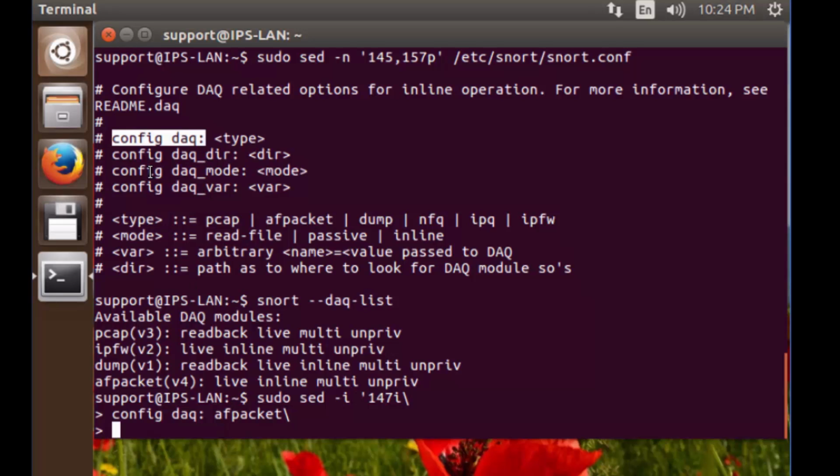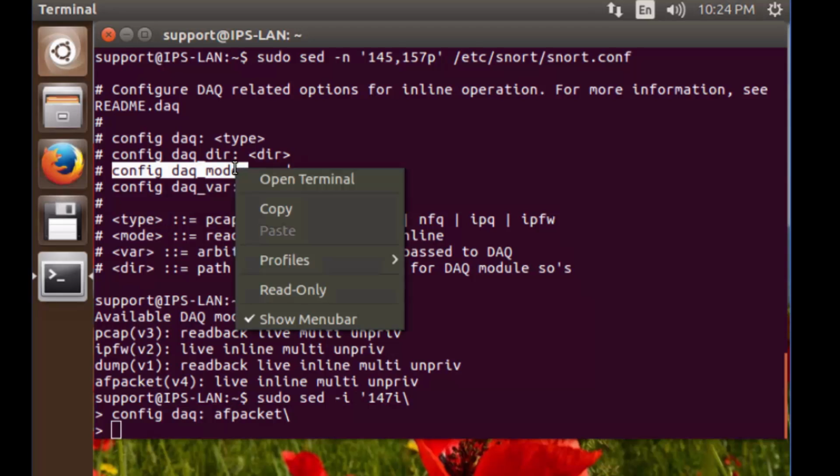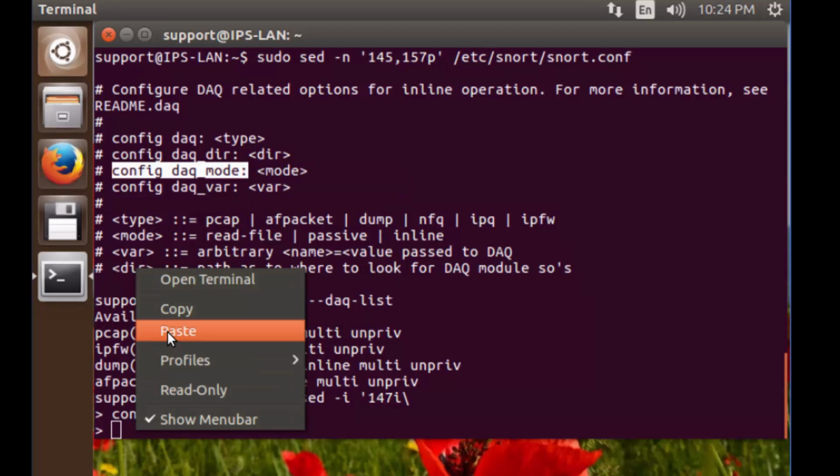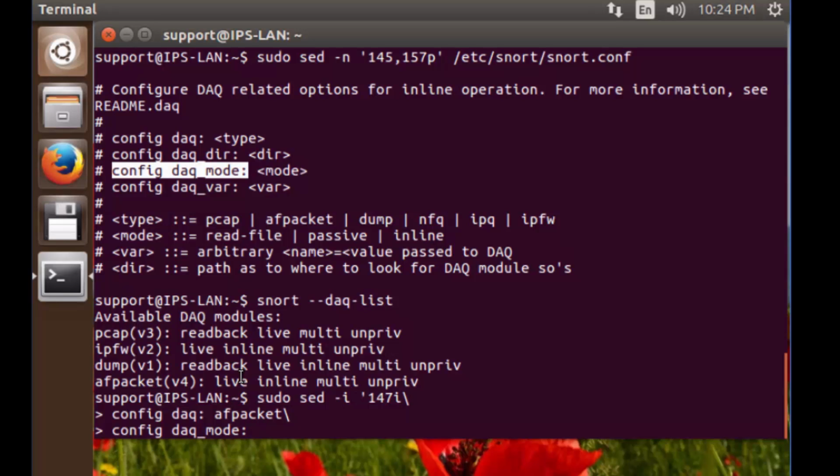Now this next one, as I said, I'm going to copy. And now we're going to define the mode to be inline. So we'll add a tick here to close it out, and then specify that we're placing this inside of Snort's configuration file, snort.conf.